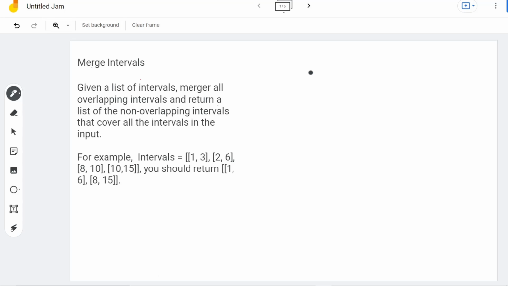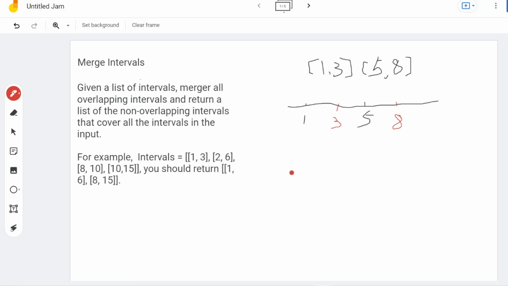To solve this problem, let's first make an observation on these two examples. In the first example, we have two non-overlapping intervals from 1 to 3 and 5 to 8. Put them on the number line. The starting points are highlighted in black and the ending points in red. 1 and 5 are starting points, 3 and 8 are ending points.